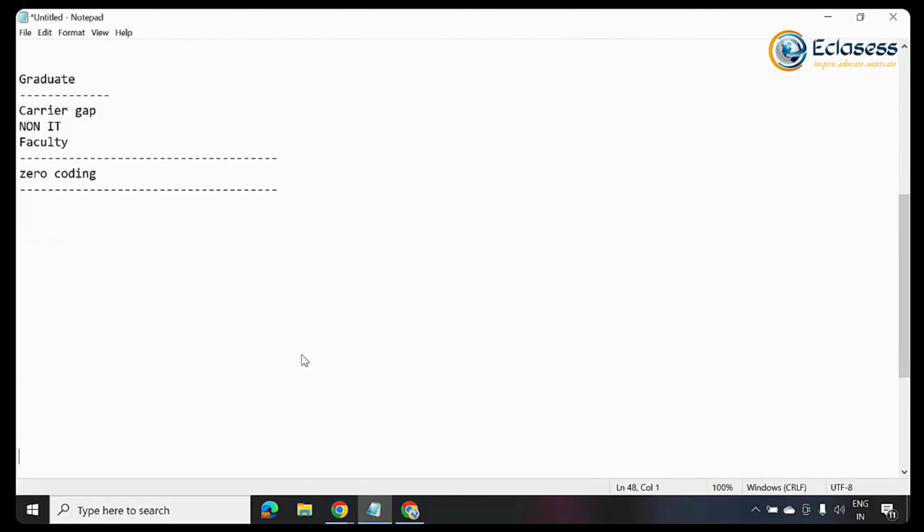So eClasses is offering these two courses. What exactly is inside this Power Platform, what are all the tools we have, Power BI, Power Apps, Power Automate, and where exactly can these services be used by clients to develop their projects? For example, you just want to start a business. What kind of business? It is a training institution. So take the use case of eClasses only. eClasses contains a mobile app.